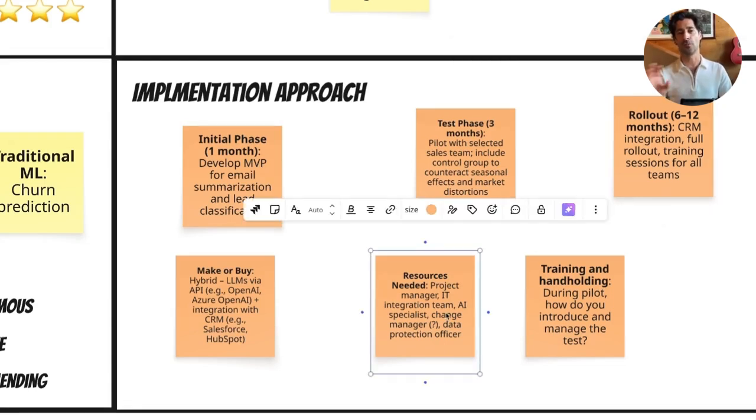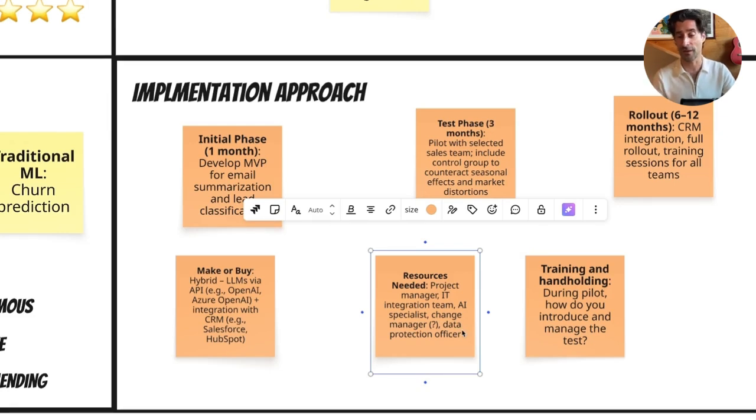In order to manage something like that, you need a whole bunch of people. You need a project manager, someone who works with the IT systems and the IT integrations, an AI specialist. Those, by the way, can all be the same person. It doesn't have to be separate roles, but you need people with those skills in-house, or you'll have to get them outside of your organization. You need a change manager, potentially, that manages the whole change process over those 12 months.